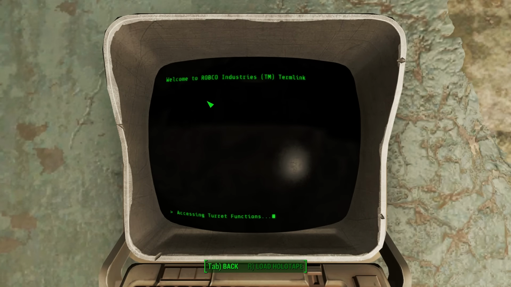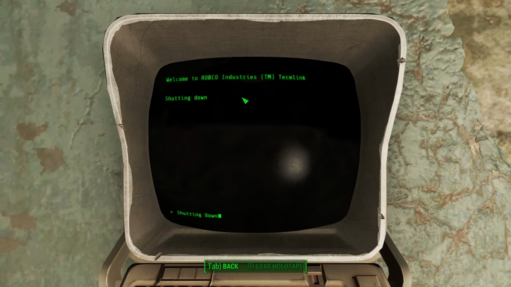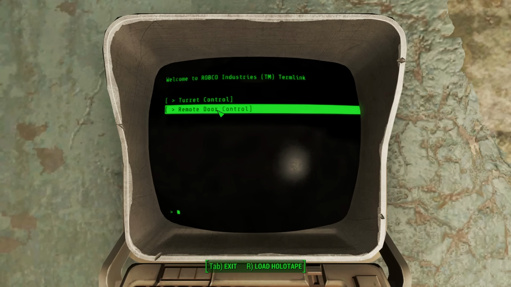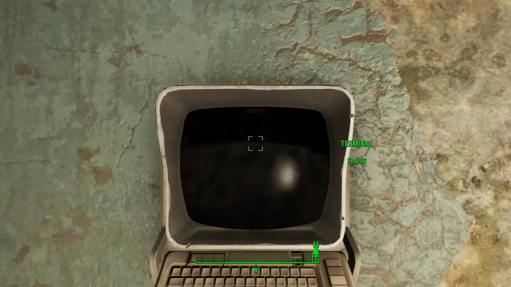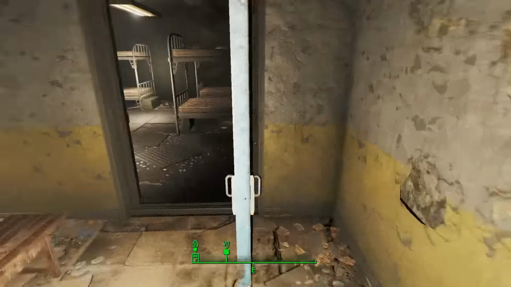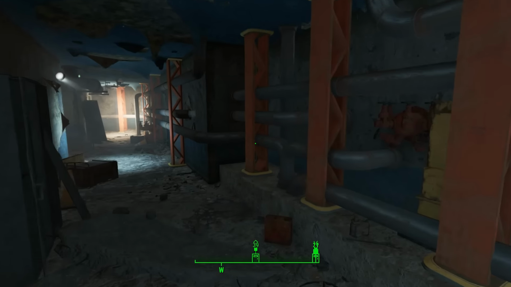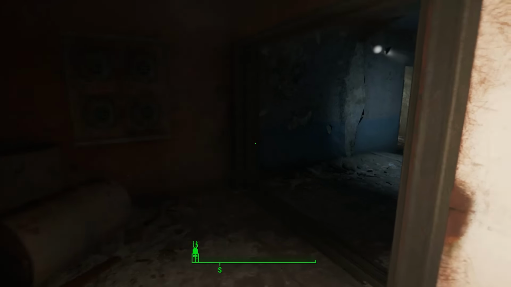Alright, turret control. Deactivate the turrets. God, I want to just hack them. So is that it? Remote door control. I think it was already open. Yeah, okay. I could have opened that. It's one of those trade-off things like, oh, you can open up expert terminals? Good. Here, have the door open for you. Here at Bethesda, we're kind to people who play different builds. Kind of.